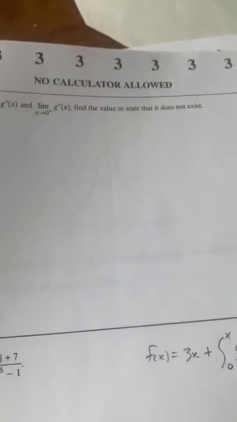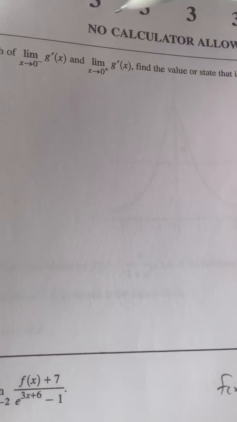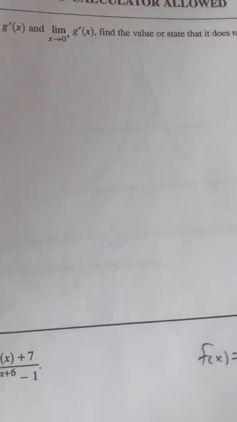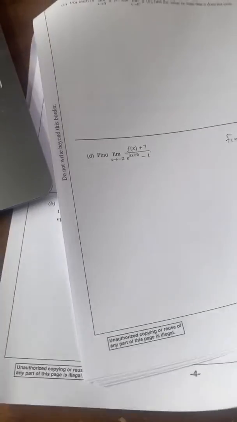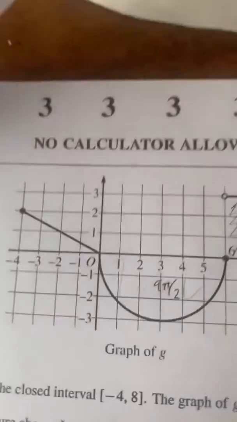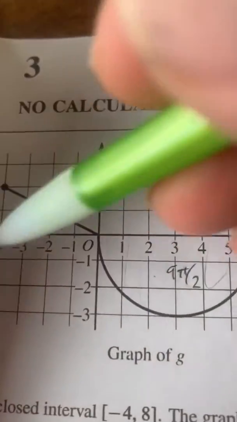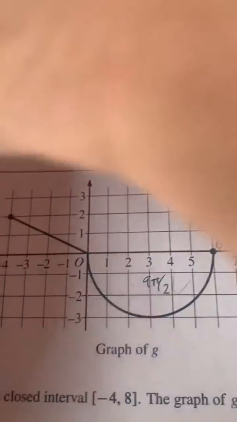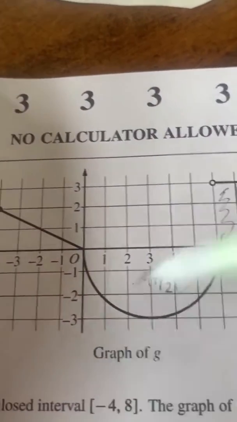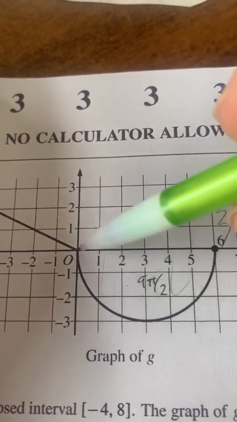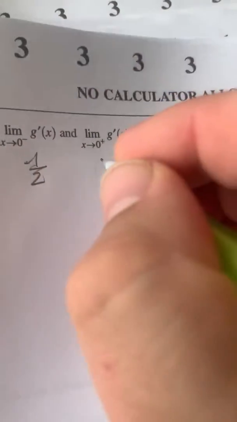All right, part C says find the limit for g prime of x as x approaches 0 from the left, and g prime of x as x approaches 0 from the right. So if I look at the picture, they're just asking what the slopes are approaching as I approach 0 from the left. So as I approach 0 from the left, the slopes are just holding steady at -1/2. So I'm going to put that. As I approach 0 from the right, slopes are going more and more towards infinity. So I will say that this answer here is -1/2. And I will say that this answer here does not exist.